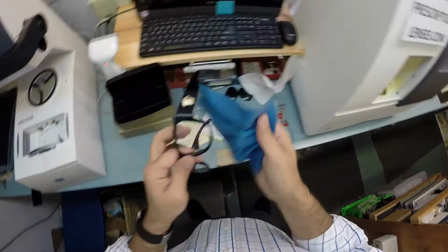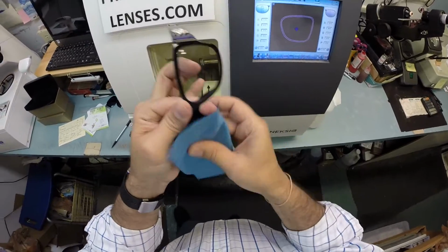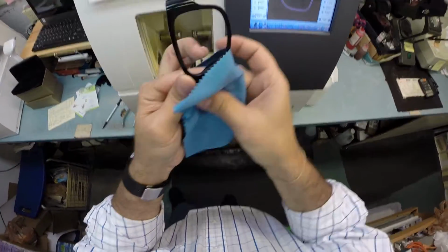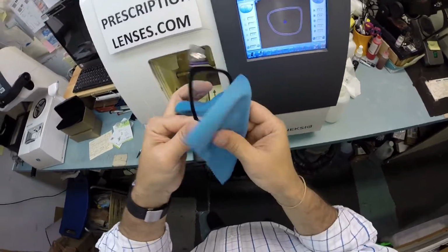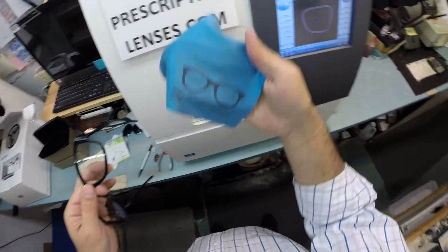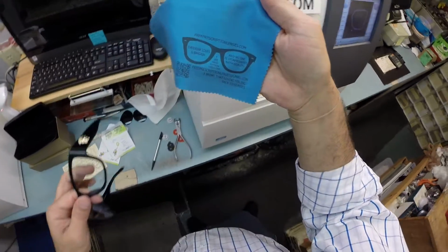But I field test every cleaning cloth to make sure that it works. I do not want to send you a defective cloth. You know, I do this every night, and I think it's hysterical that I use your cloth to clean your glasses. So when you open them up, if you see a little wrinkle in there, you know that it works. It's been inspected by me, 23.